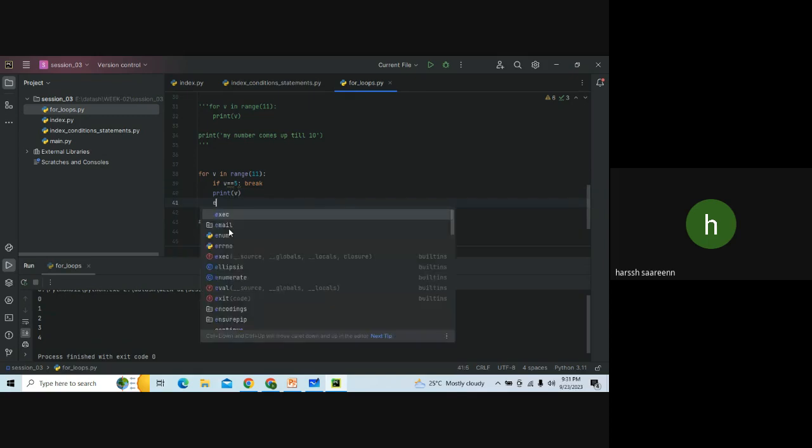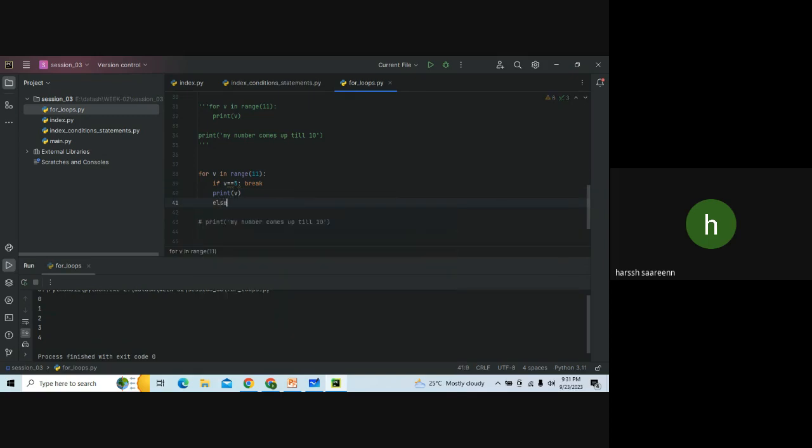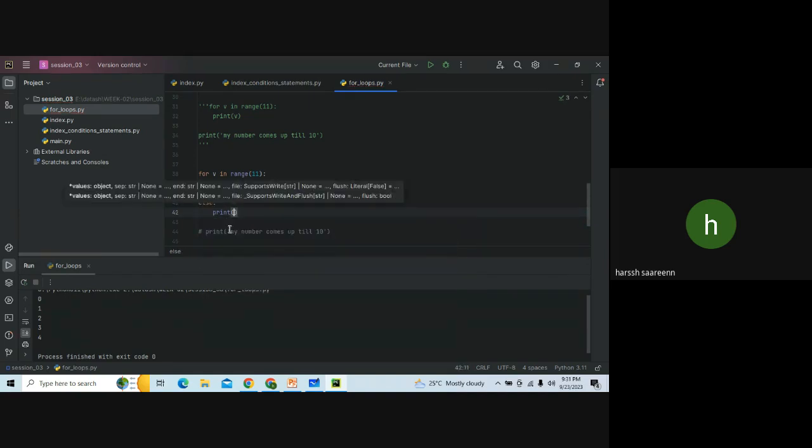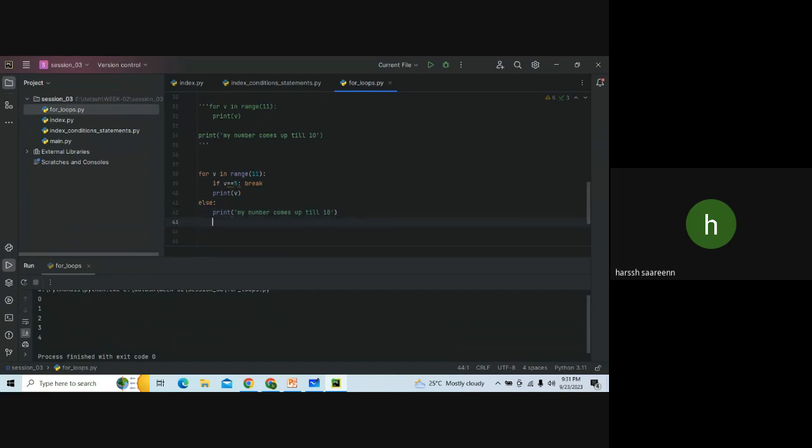Now I will put an else here again and print similarly. So you can use it openly or you can use it under the else. It's your choice, but that is for this function only; for the rest you need to follow the standards of the program. So it will give me a similar answer, but it will skip the whole thing after 4 because I am breaking my loop at 5. So I'm using similar kinds of things.